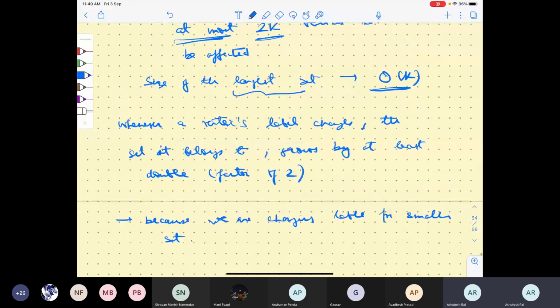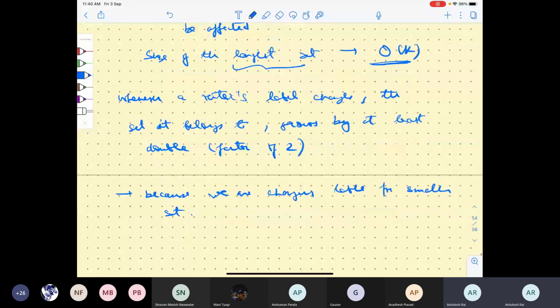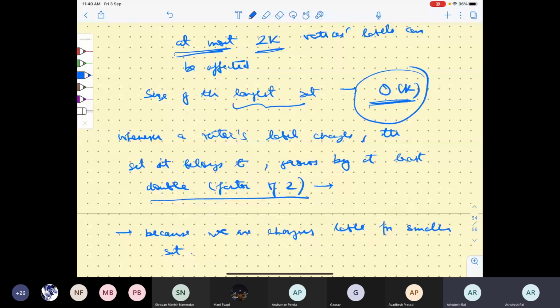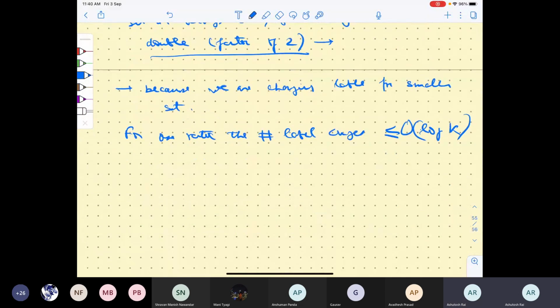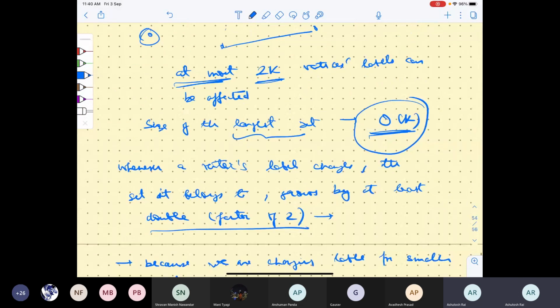But let's just put things together. Every time the label changes, the set size at least doubles, and at most the size can grow to order k. So for one vertex, the number of label changes is at most order log k. And now, how many vertices can have label changes?